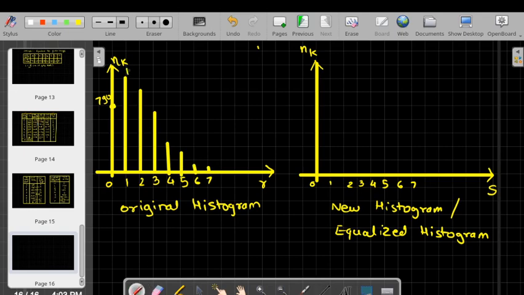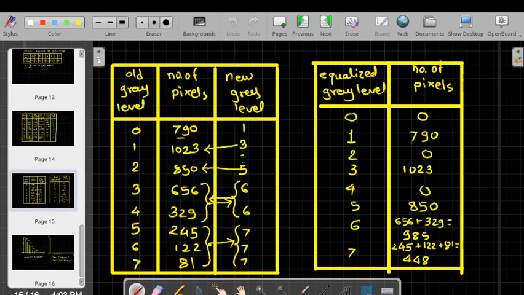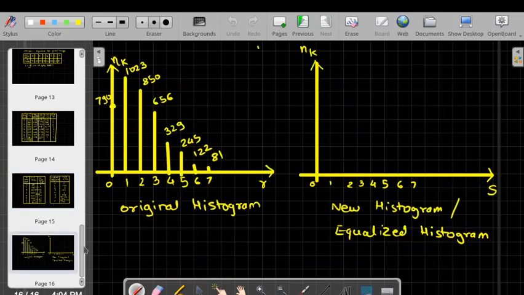original gray levels. Here it is 1023, 850, 656, 329, 245, 122 and 81. And for the new or equalized histogram, we have to refer to this particular table and accordingly assign the number of pixels. So for gray levels 0, 2 and 4 we have 0 pixels.